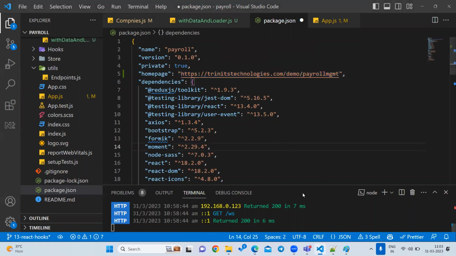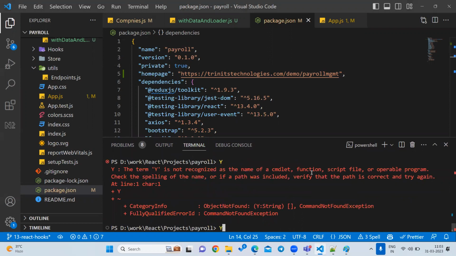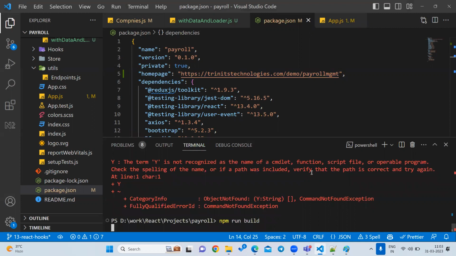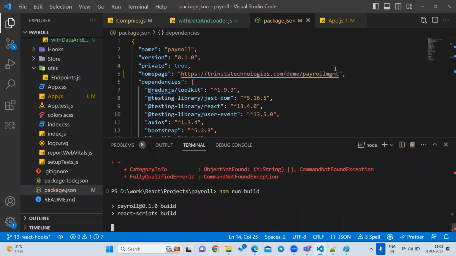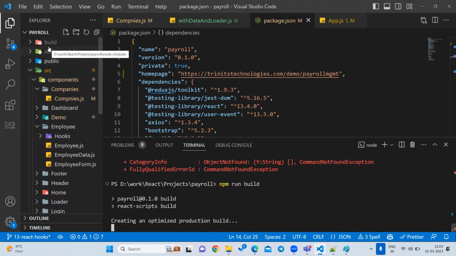Save it. Once you save, let us stop the project and build it again. How are we going to build our project? With the npm run build command. So let us run npm run build. Once the build is done, it will generate the folder again.